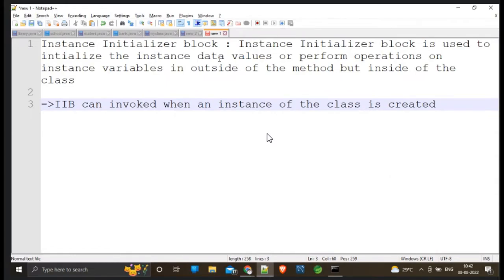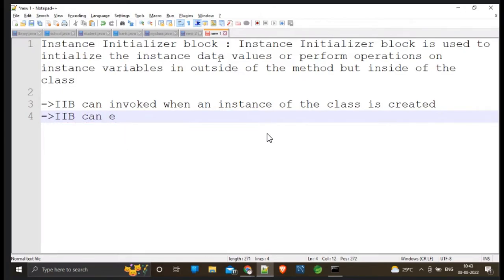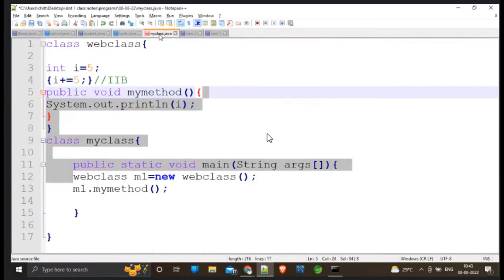And the IIB can execute after the parent class constructor. If you have any constructor, the IIB executes after the constructor. So this is what is meant by the instance initializer block, which is very new in Java.